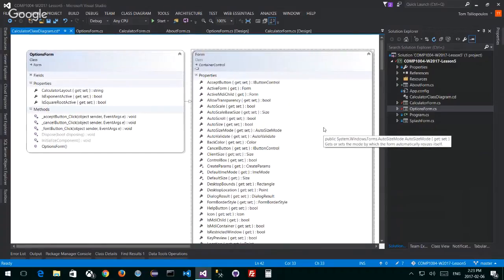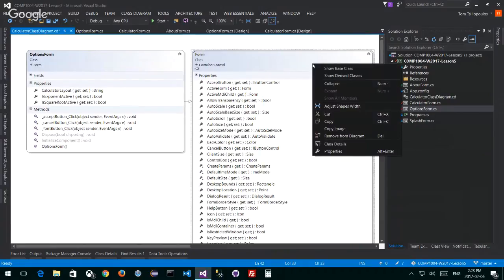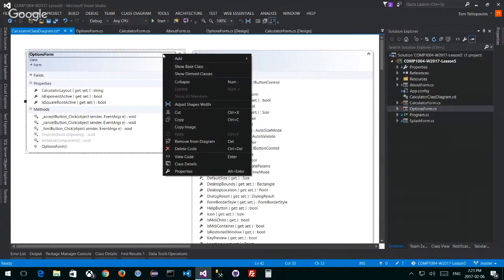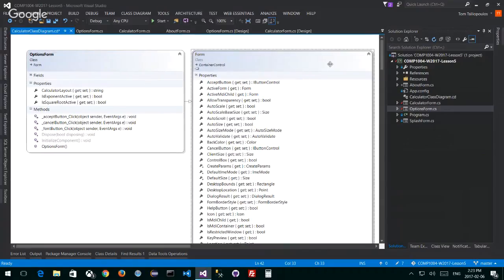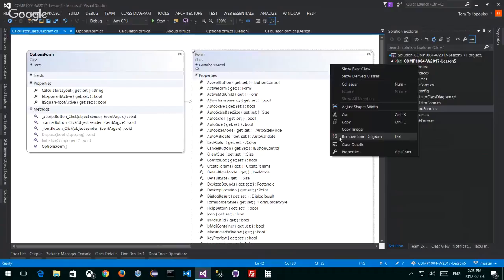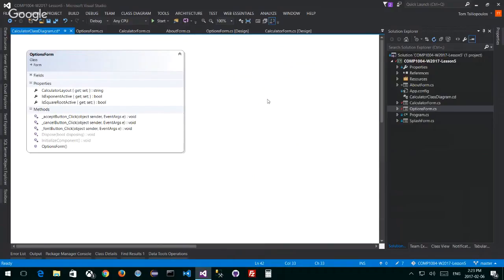Do I need to see this half the time? Nope. So you leave it off your map. You don't have to show this whole Form class, right? So I don't want to show it. I can get rid of it just by right-clicking and choosing delete or remove, right? Cut, gone. If I want to show other ones and how they relate to this one, like what instantiates or if there's any connections to this thing, you can do that.